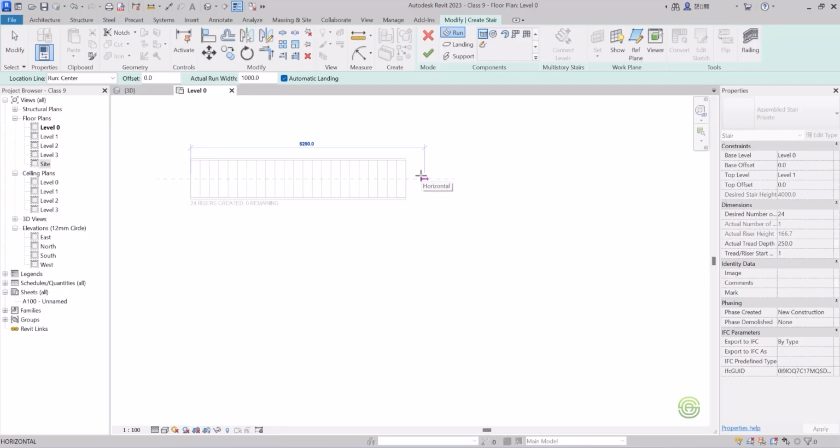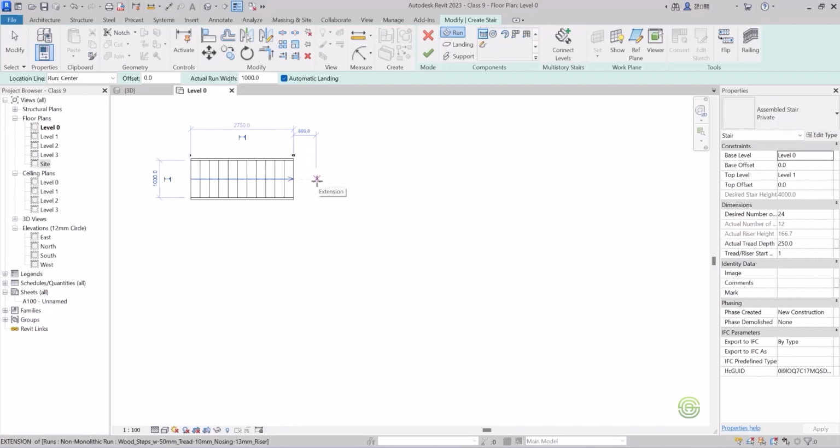But this will not be that easy, so we have to provide a landing. I will give 12 risers here and then give a click here. After that, I will move a distance of around 1500 as my landing, and then I will click here again and move it like this.